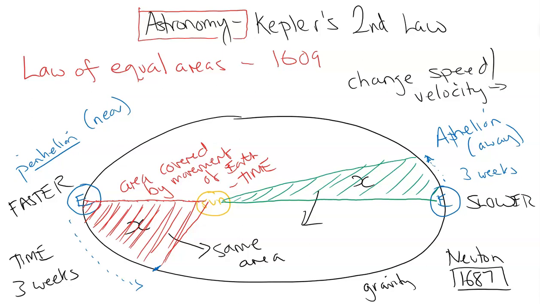Obviously, Newton really putting the cherry on top with gravity to cement all these ideas. But this is basically planets changing speed based on where they are in the orbit and the fact that they go over a certain distance over a certain time, the areas inside the ellipse or the orbit are equal. Again, the law of equal areas.